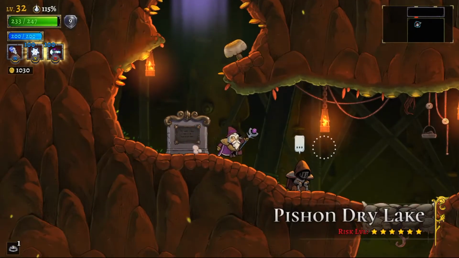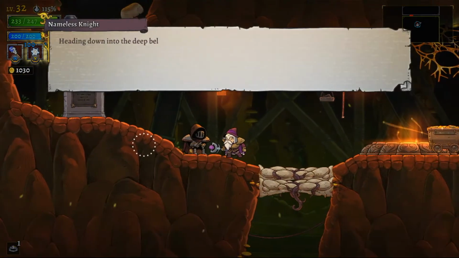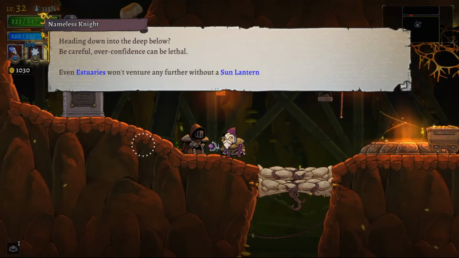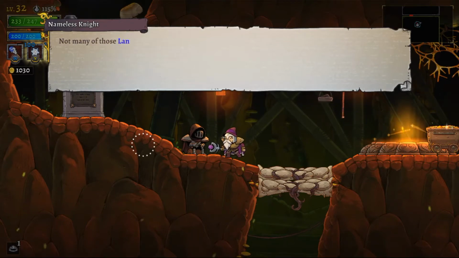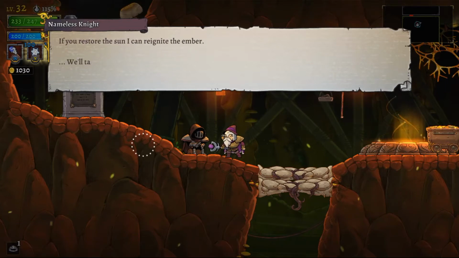The fish in dry lake. Well, this looks to be the highest level, but here's Sad Knight. And down to the deep below. Be careful, the Wotantans will be lethal. Even estuaries won't venture any farther without a sun lantern. Not many of those lanterns left, and the ones remaining lost their ember long ago. If you restore the sun, I can reignite the ember. We'll talk more then.